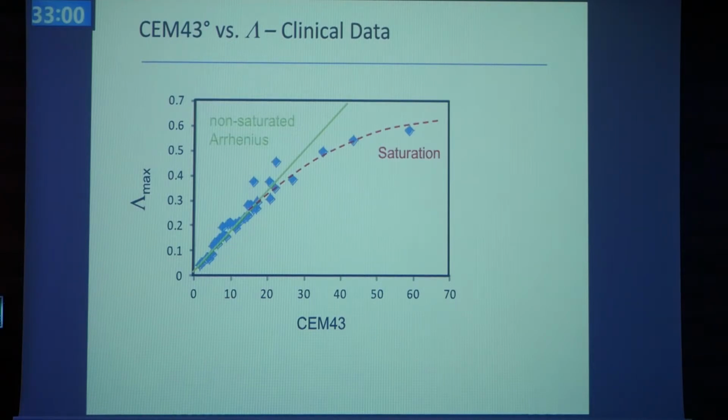Here we determined the thermal dose for bladder patients, which are real clinical treatments, the blue dots. When we calculate the cumulative equivalent minutes and compare that to the maximum of the lambda dose reached during heating, we see a good agreement between the two concepts. This is not a wonder, simply due to the fact that both concepts are based on an Arrhenius concept.